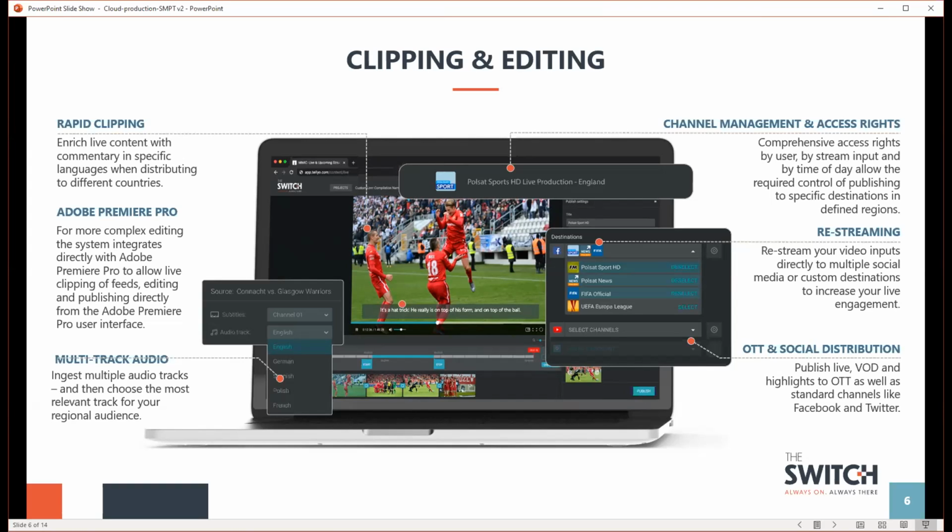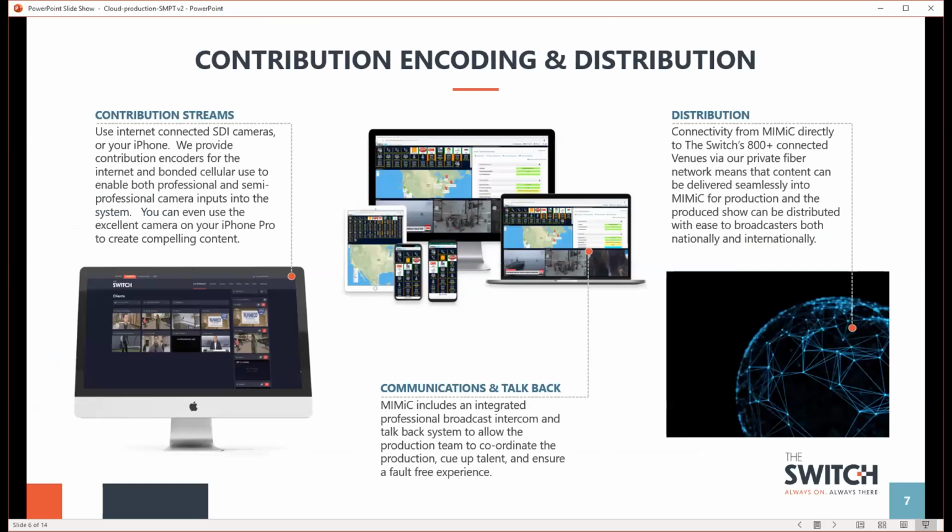It's quite important that when you set up inbound channels into the system, you might have hundreds of them. You can allocate different user groups and permissions on them, and where they can be posted to, and what durations of time they can be used, and so on. Part of the MIMiC service provides contribution streams from bonded cellular encoders. You get a whole management system to allow you to manage those encoders and drop them into the cloud.